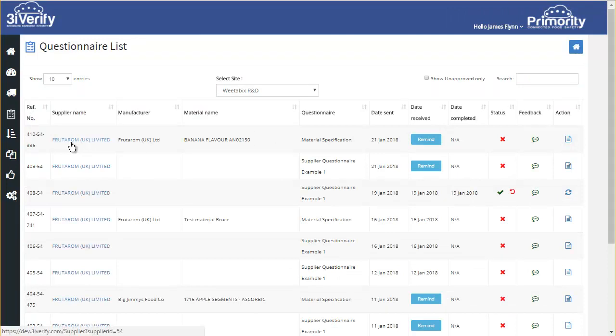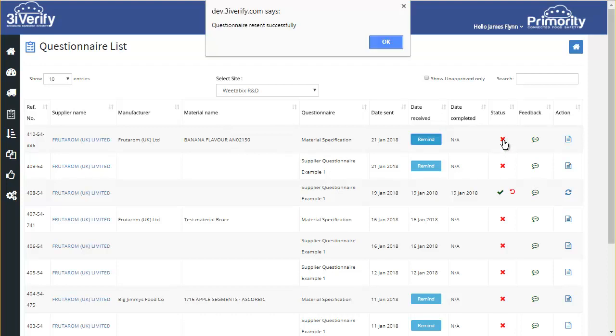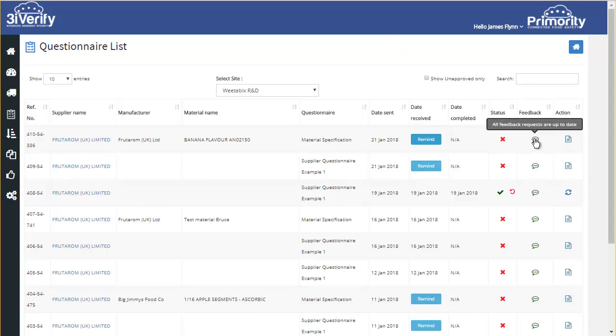And here we can see the questionnaires that have been sent, and they haven't been opened yet because the date received is still blank, and that's why we've got a reminder button. So we can see when it was sent. If there was no response, we can simply click Remind, and a reminder email will be sent to the technical contact at that supplier. We can also see the approval status of the questionnaire and whether there is feedback required or not, and there are a number of other options there. We can get straight to the supplier details from here also by clicking on the supplier name.